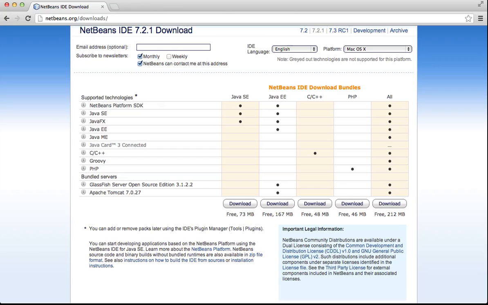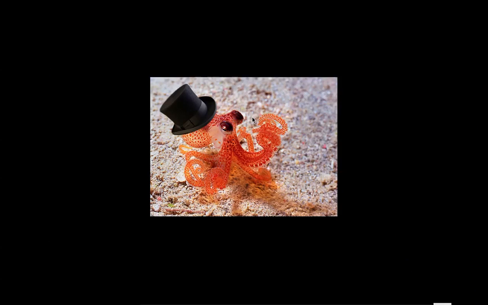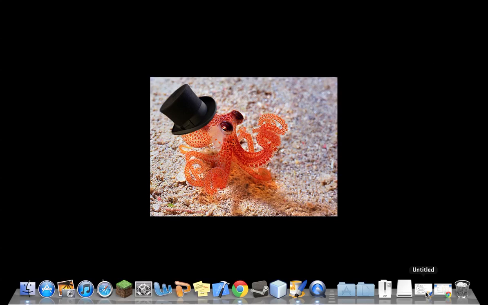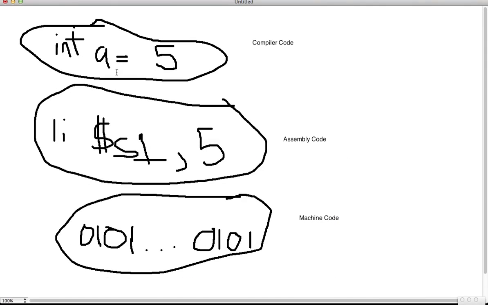So you can probably just pause while you download your compiler. I'm going to continue right now with a brief explanation. Coding can be, not exactly separated into three parts, but we're going to separate it into three parts for the purpose of the lecture. There's the compiler version of the code, which is what we will be writing our code in, and that's what a lot of people generally see.